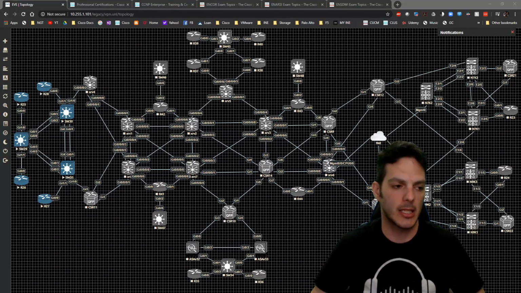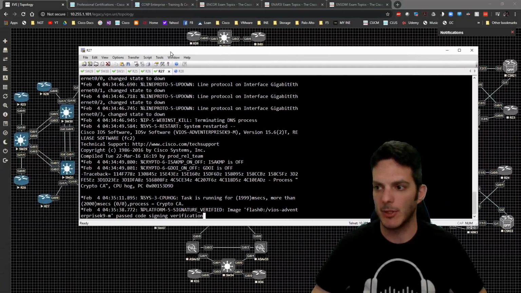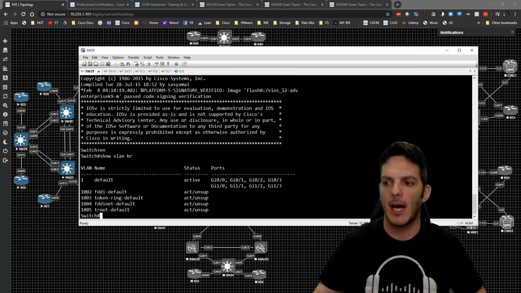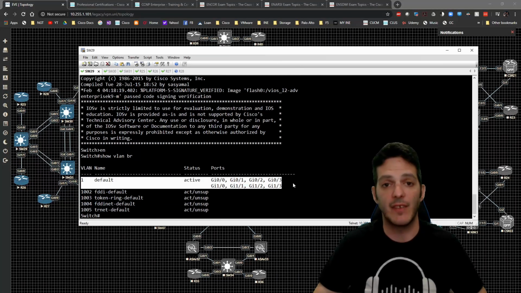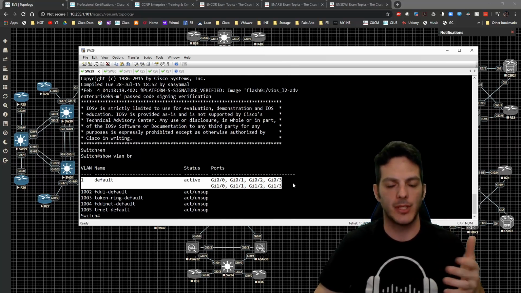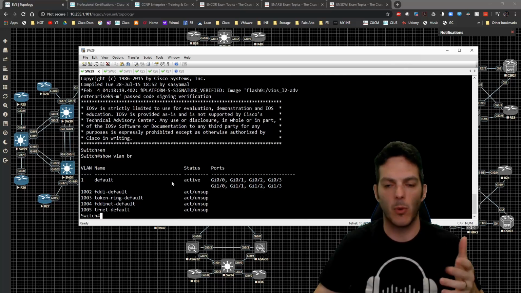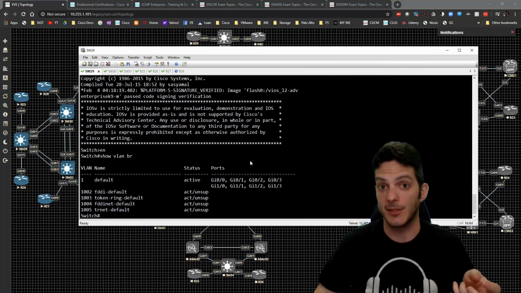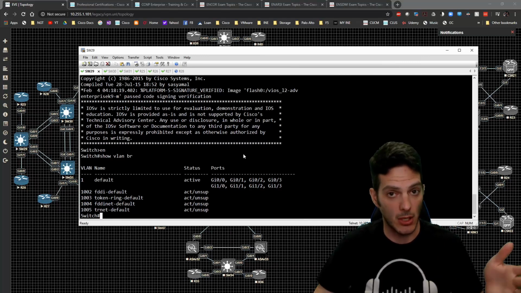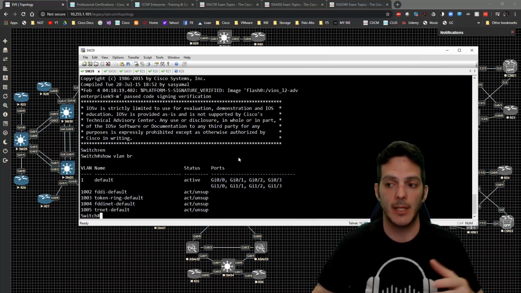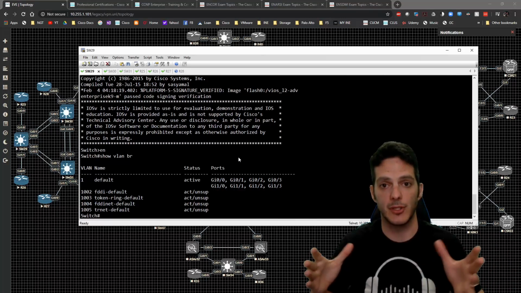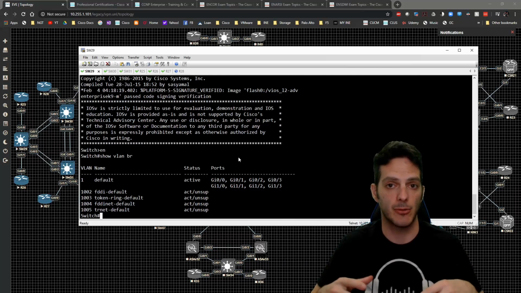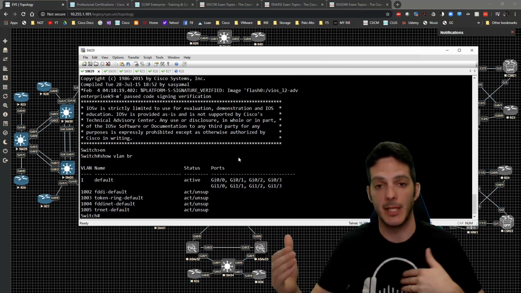If you take a switch out of the gate, for example, this guy right here, let's go ahead and bring this over, and let's look at switch 29. If I do a show VLAN brief, out of the gate, I have one VLAN. I have VLAN 1. VLAN 1, essentially, is applied to every port that's on the switch. Now, when we have a situation like this, essentially we don't have any VLANs at all because there is no separation. Every port on the switch belongs to the same broadcast domain. And because every port belongs to the same broadcast domain, anybody should be able to talk to anybody else.